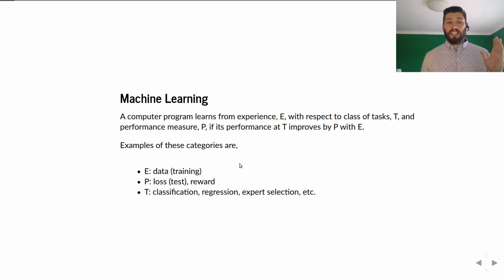So some of these common tasks are classification, regression, expert selection. In contextual bandits, these tasks are basic bandit type problems, and reinforcement learning, all of these are defining different tasks. Another common one is clustering. That's a common task, right? And you would identify that this is the task I actually am trying to accomplish. Then you start to enumerate things about the type of data that you have, maybe structural assumptions that you're going to place on unknown parameters, and so on.